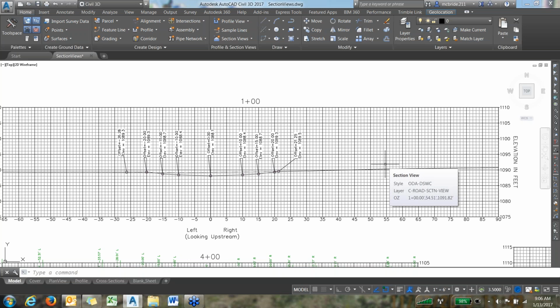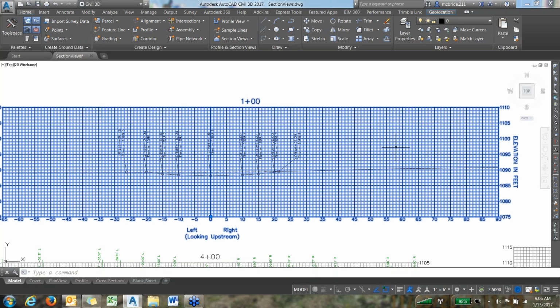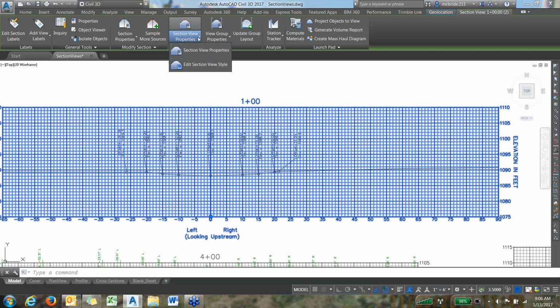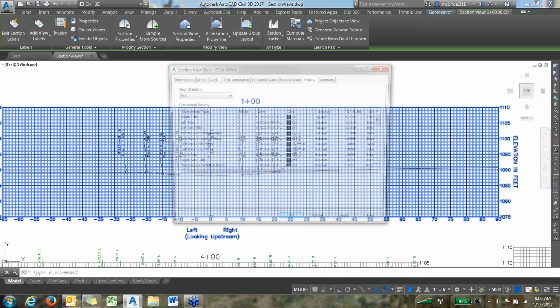But in this case, if you did want to do it, just go ahead and select the section view and go up to properties and push the drop down there. You can drop down to edit section view style. And this is where I can change anything on the section view. So for right now I have the minor lines on the screen.